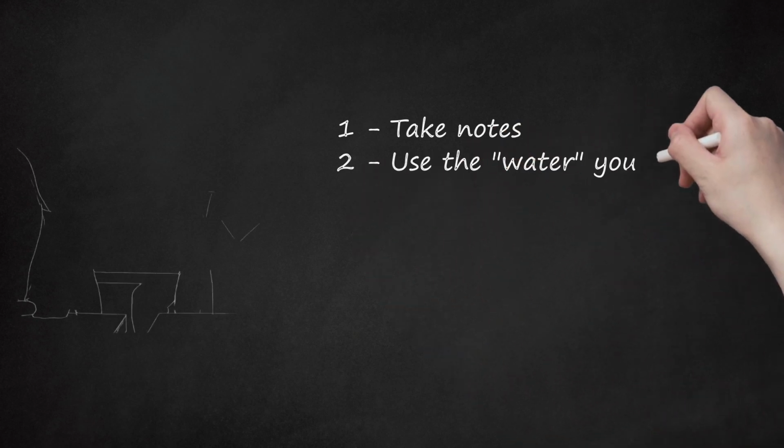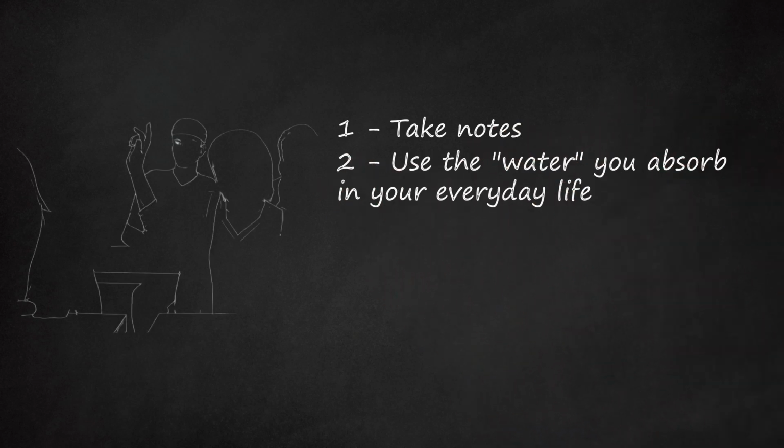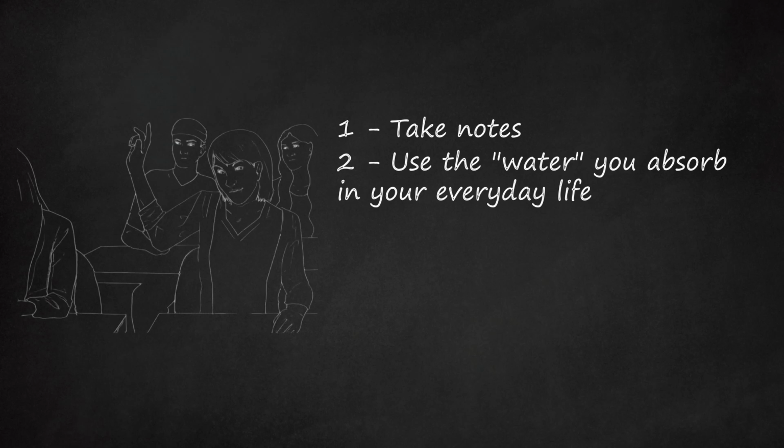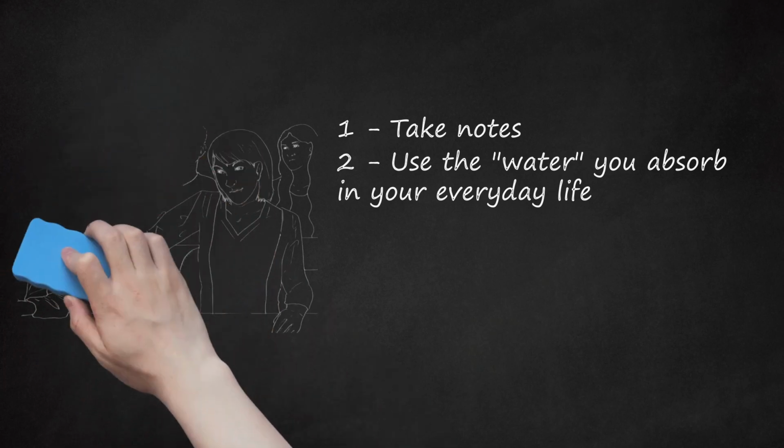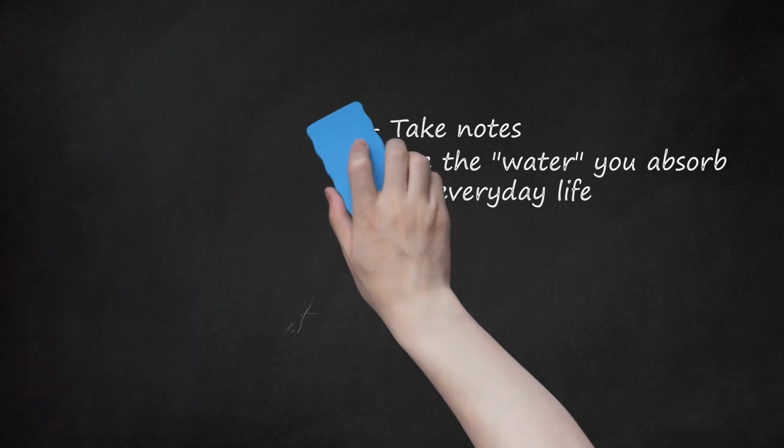2. Use the water you absorb in your everyday life. If you can, use what you learn to water your soil. In other words, try to apply what you learn to how you live your life. For instance, if you're in an economics class, think about how economics on a national level is similar to your own personal budgeting issues.